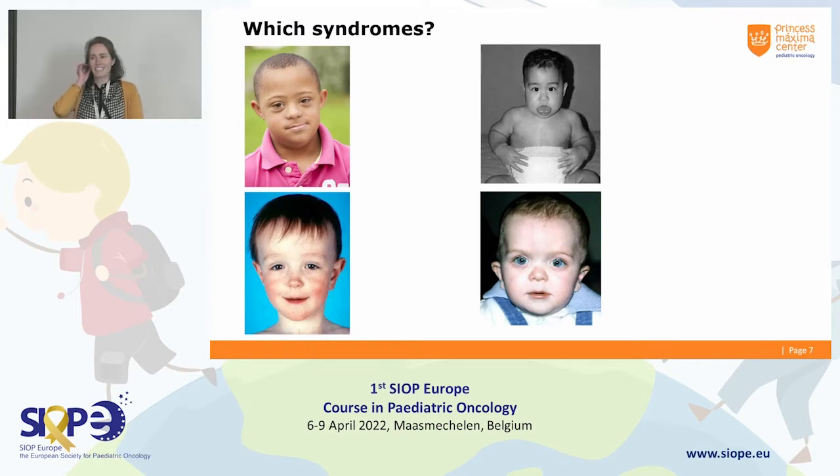Well, often you don't need it, because if these children come into your hospital, then often they already have a diagnosis, but maybe sometimes you recognize the diagnosis. Maybe here we can just shout, do you recognize one of these syndromes? Trisomy 21, yeah, the boy in the pink shirt. Beckwith-Wiedemann syndrome, yeah, the boy, right, with the large toe. Trisomy 21, yeah. No, Fanconi, is it? Russell-Silver syndrome. Yeah, the boy left below, he has Sotos syndrome.